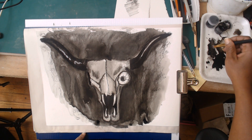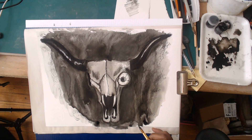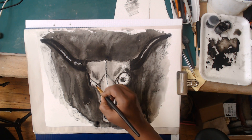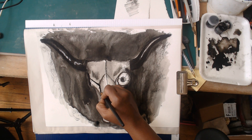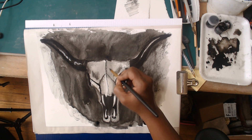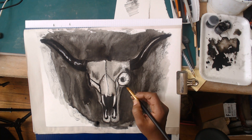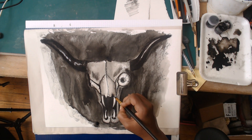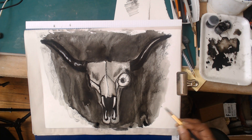I'm going to push a little bit of contour and then choose to lose that line - I don't have to give every single thing an outline. I'm going to push my darkest ink straight from the bottle to reinforce the base of the teeth and really give him a bad tartar job. As a sketchbook drawing, you don't have to worry about making mistakes - you can always draw it again. Don't feel like it's got to be exactly perfect the first time.